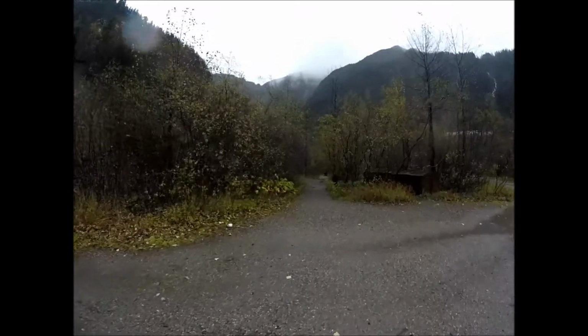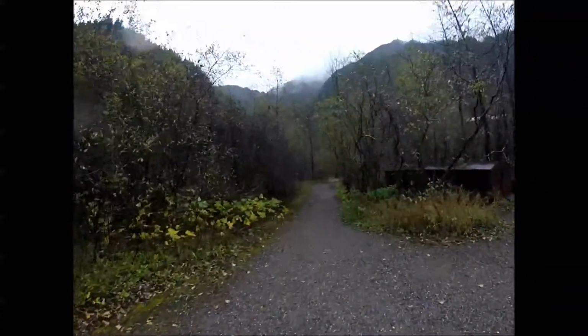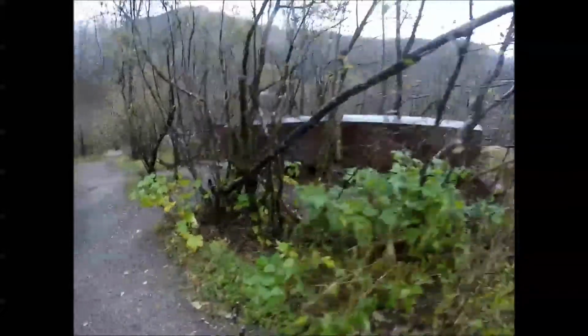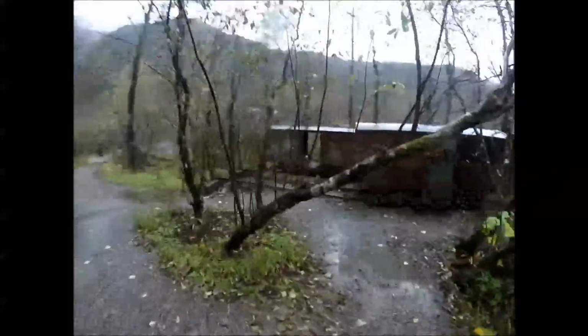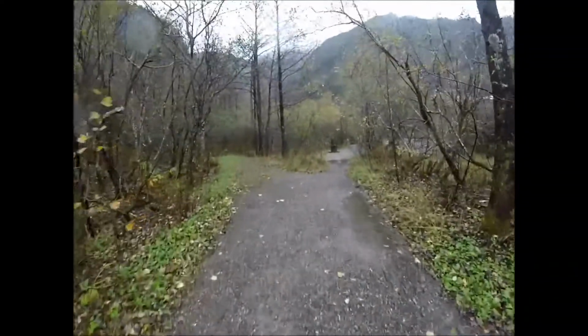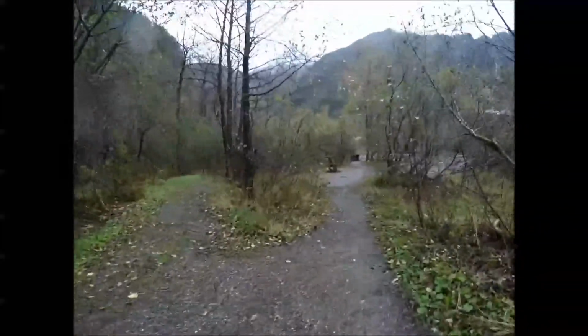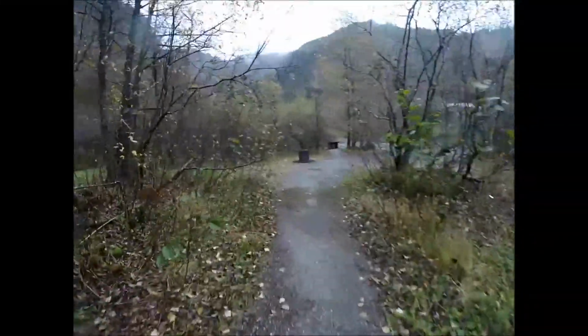I showed some of the other mining relics and the big avalanche zone. Well, this is also the area. And then we got old ore carts for the tourists to look at, but they are actually from the era. They just transported them up here so the tourists could enjoy them a little bit more. That's been fun. You'll see you got all kinds of spools around here and lots of dirt.